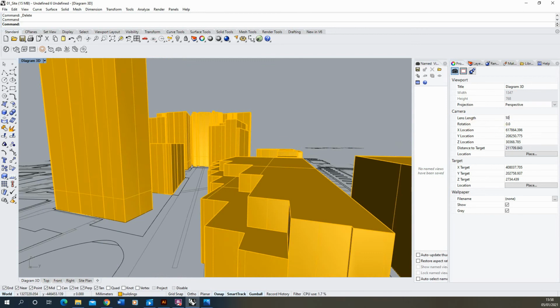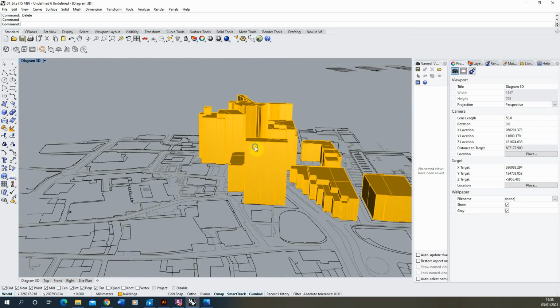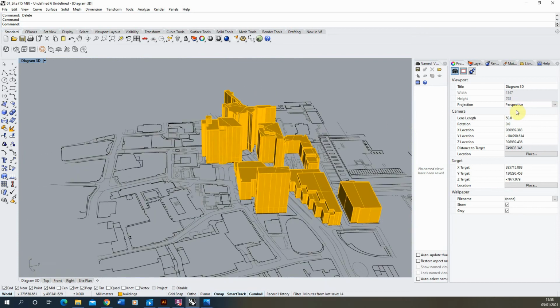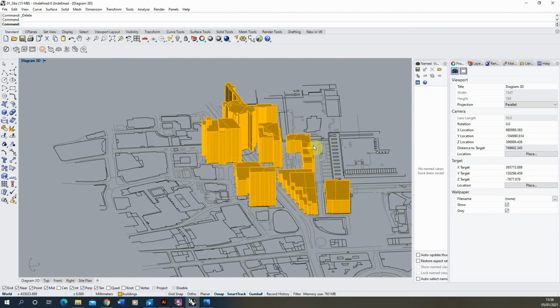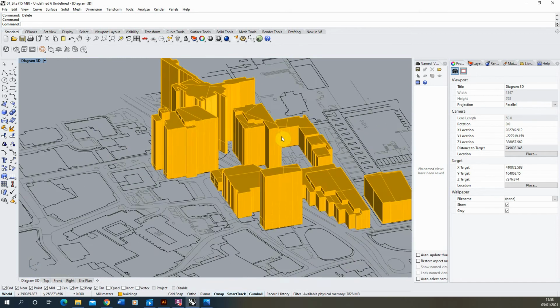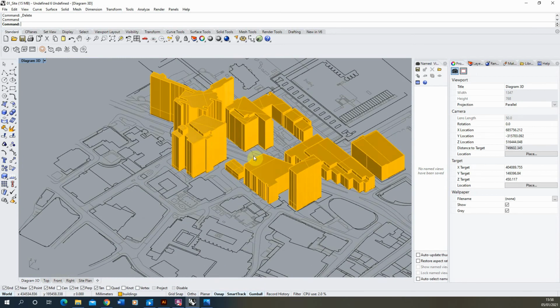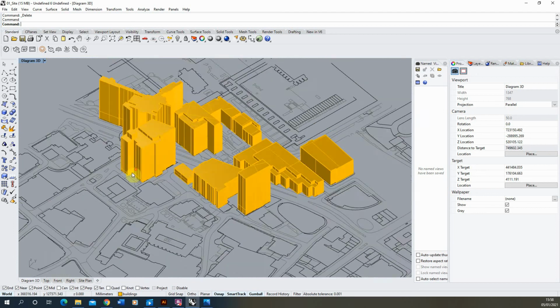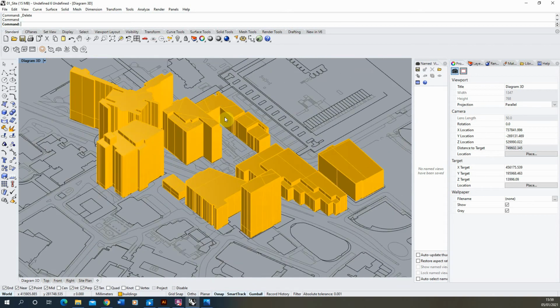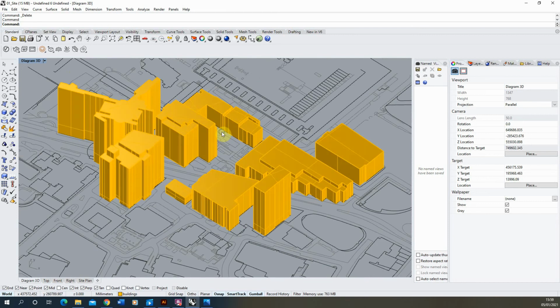For this particular example, we're not going to be using a perspective projection, we're going to be using what's called a parallel projection. If I switch this just by selecting this option here and changing to parallel, you can see that it's much more diagrammatic, orthographic, and all the vertical lines are parallel to one another. These are a lot more useful when you're doing diagrammatic drawings which need to retain scale of objects and don't want to be distorted by a focal length.